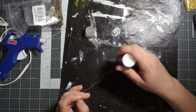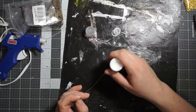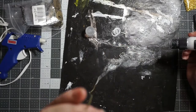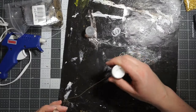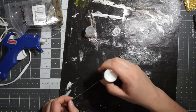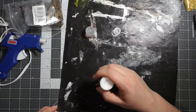I'm just trying to tone down that antiquiness and go for more of a shabby chic look. And I'll show you what I'm going to do.